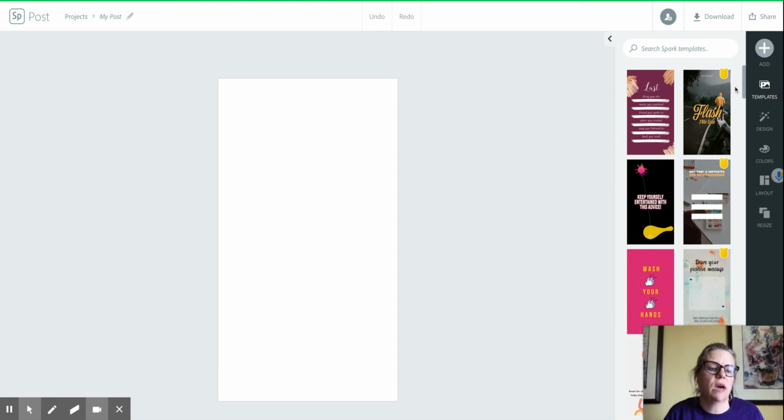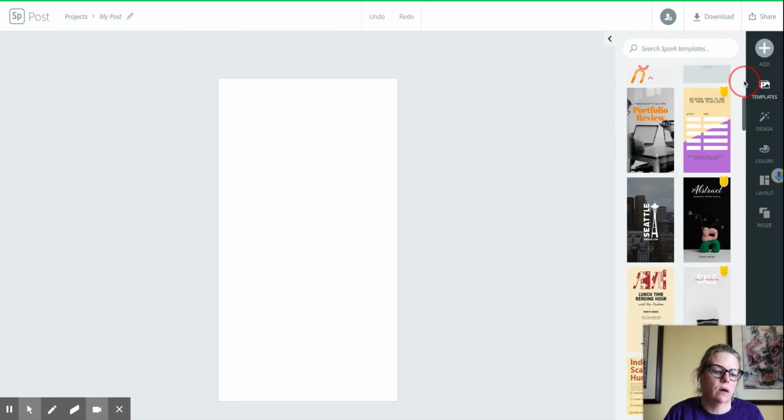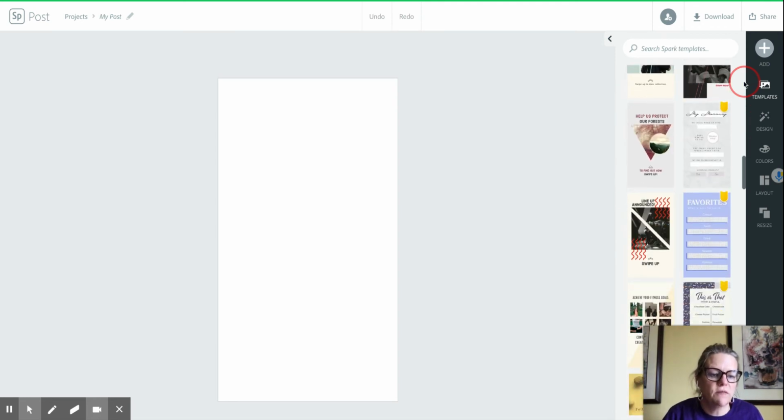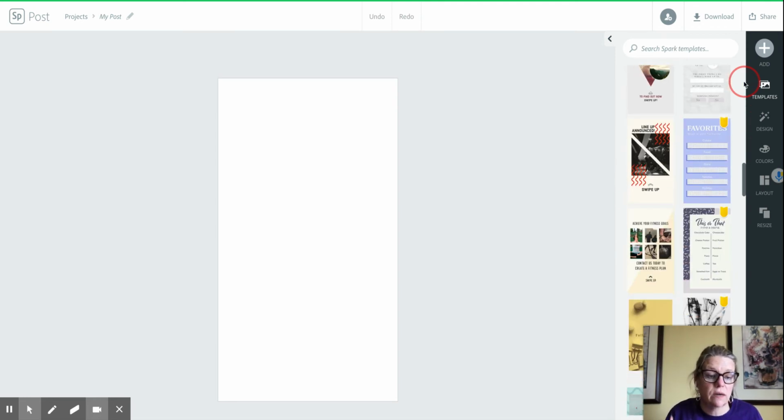And then you can use a template if you want to, but I found that it might be easier to kind of start from scratch. So just a couple things that you want to do right away: go up to the top left-hand corner and call it playlist. Then make sure that you have that title and it will save it.